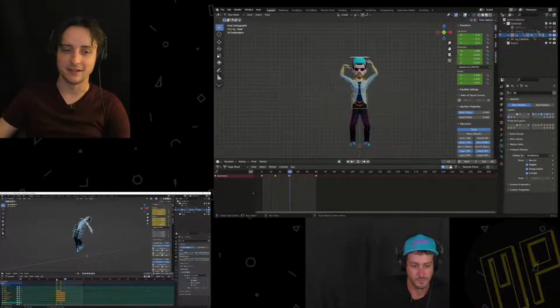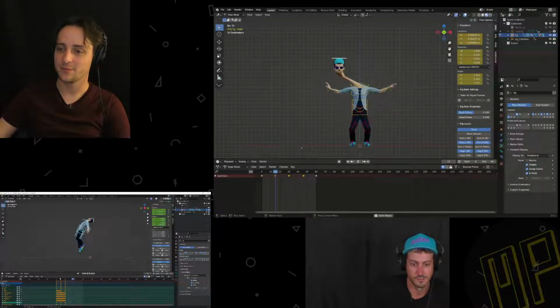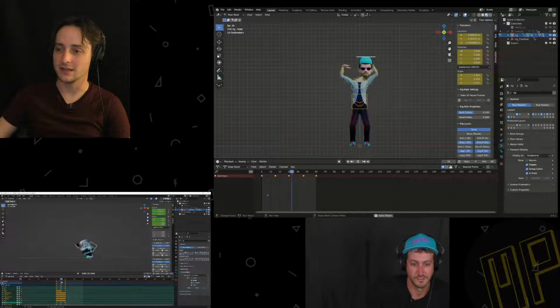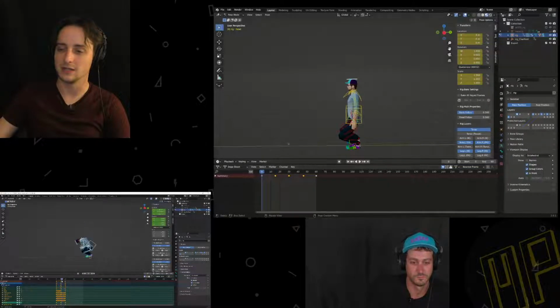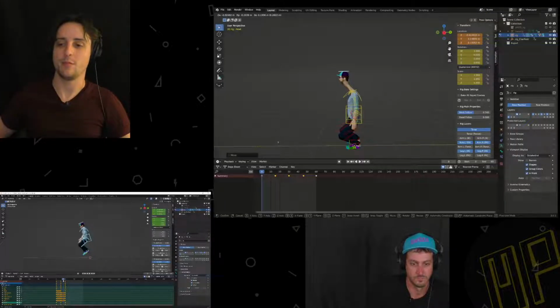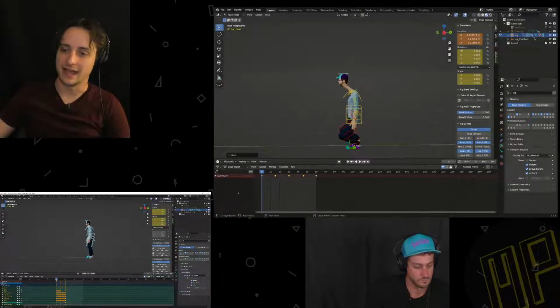So yeah, just going from one to the next, you can see that it looks weird because there's no force behind that jump. So this is where you start to add the in-betweens. Going from this to this, there needs to be a pose in there to signify that pushing off, that building of momentum that's just lacking. It just goes from one pose to the next.